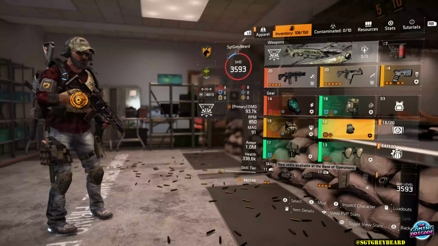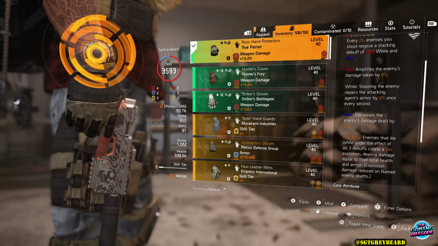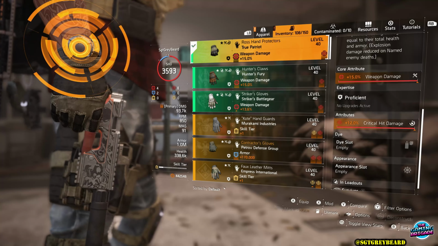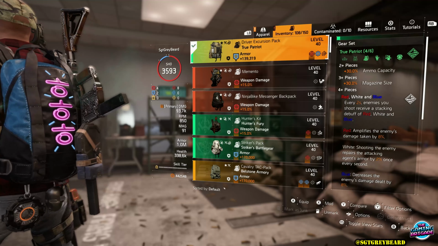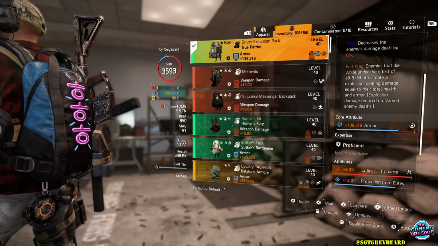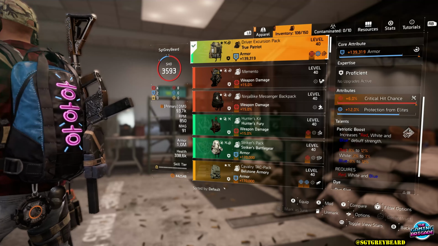And once again, I am trying to stack that crit hit chance, crit hit damage, and protection from elites everywhere I can. And because we are using the True Patriot bag, we do have the talent Patriotic Boost as well, which is going to increase the red, white, and blue debuff strength. Red is going to go from 8 to 12, white 2 to 3, and blue from 8 to 12 as well.